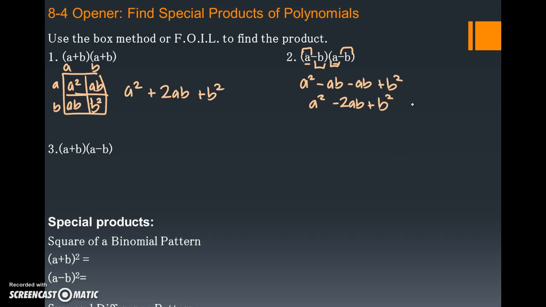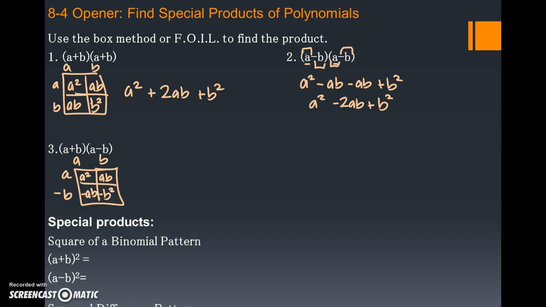Okay, and for this next one, same thing. Whichever method you like, go ahead and use it to multiply it out, and then press pause while you're working, and then unpause. Actually, let's just do it together. Not that I don't trust you, it's just that I don't trust you. So, I'm in a box. I have a plus b and a minus b. A times a is still a squared. A times b is ab. A times negative b, negative ab. Negative b times positive b, negative b squared.